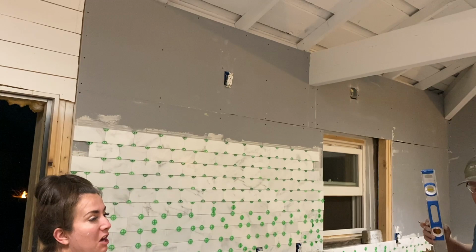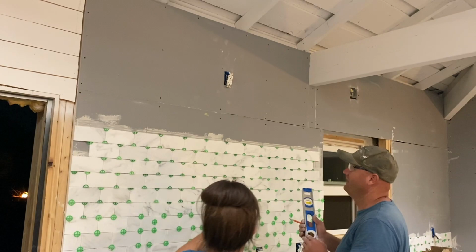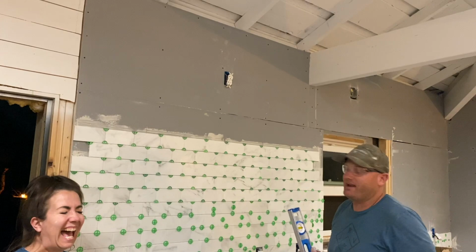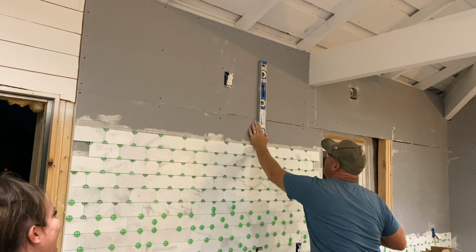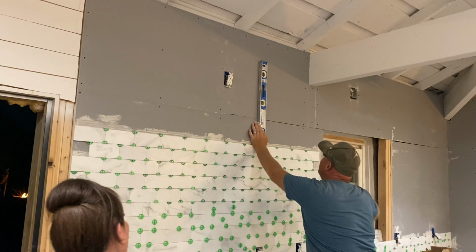It's looking good though, you know? For not being professional tile setters or whatever they're called. We're not even semi-professional. For adequate DIYers, we'll say that. I don't know if it's because I'm tired or if that's just really funny. We need that on our shirt. We're adequate at DIY. What do you do for a living? I'm adequate at stuff. I'm adequate at a lot of things. Master of none.